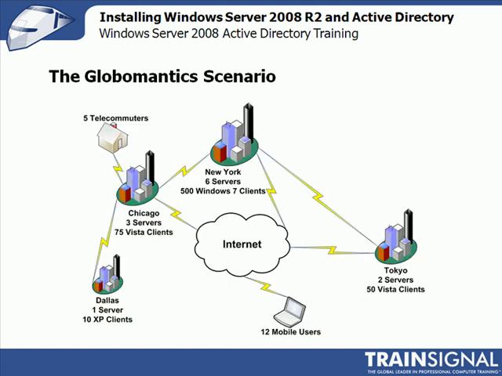And here I have a diagram of exactly how GlobalMantic is made up. As far as in New York, we have 500 people. In Chicago, we have 75. Dallas, we just have 10. Remember, that's just a small remote office so that the owner could live in his hometown. And then we have our Asian office out in Tokyo where we have 50 clients. Now, I don't want you to get all caught up in all the rest of the specifics because right now we're just going to stay focused on New York, the corporate headquarters. This is where we're going to start everything. And as we go through the course, little by little, we will add some of the rest of the GlobalMantic network.